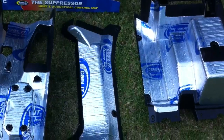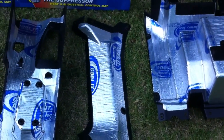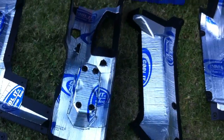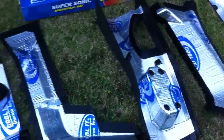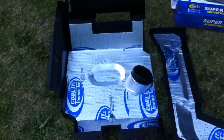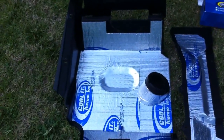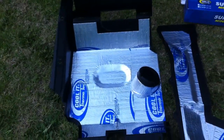And then you got by the driver's right knee going along the side. That one's pretty much right over the exhaust. Then you have under the center console, definitely over the engine and exhaust, the cup holder right there and everything. Then you got the passenger left knee, and then you got under the passenger seat where the fuel tank is. So I went ahead and covered all that, and that circle there is where the oil dipstick is.